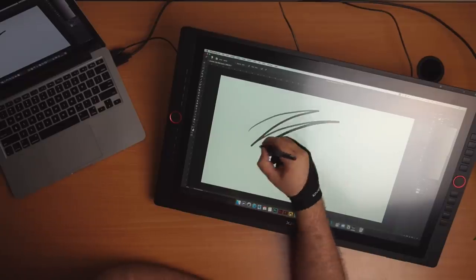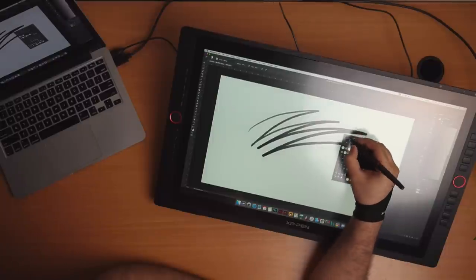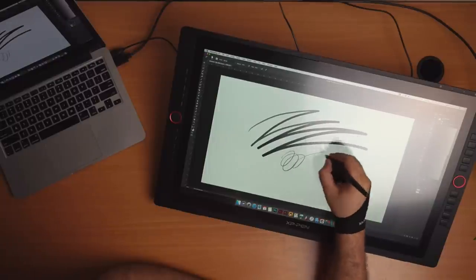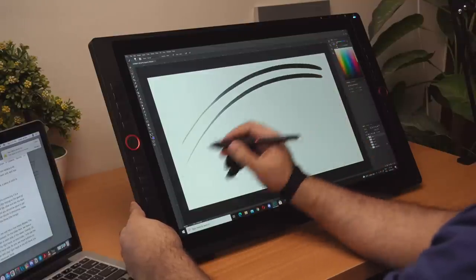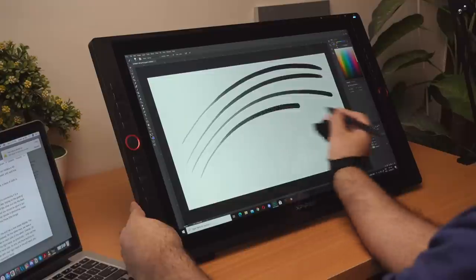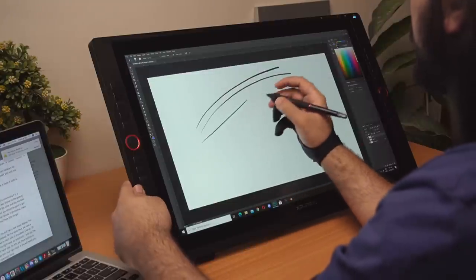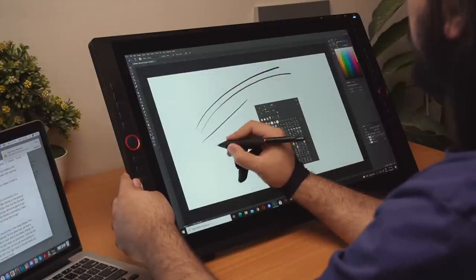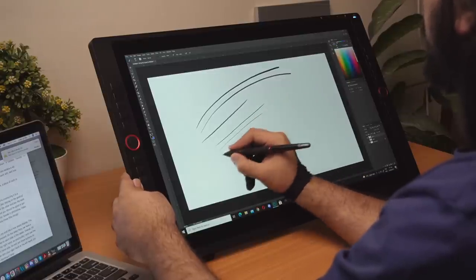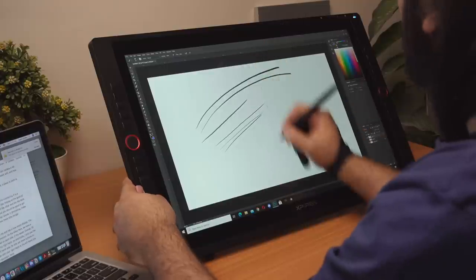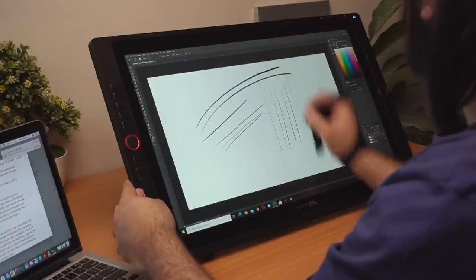The surface is good to draw on, as good as most screen tablets. The pressure sensitivity works great as well. So if I press lightly, I have a thin line, and if I apply pressure as I draw, it gets thicker. I have had no problems drawing on this device, but I did notice some jitter. Especially when I am drawing the lines slowly, there's a slight jitter in my strokes, kinda like a wavy pattern. But it doesn't happen when I draw slightly faster.